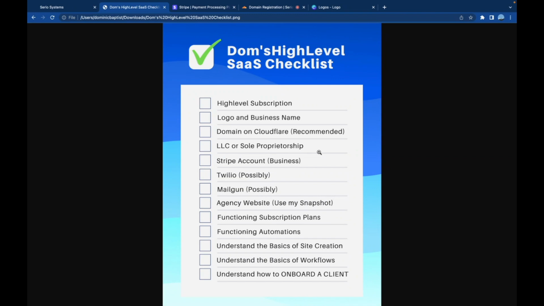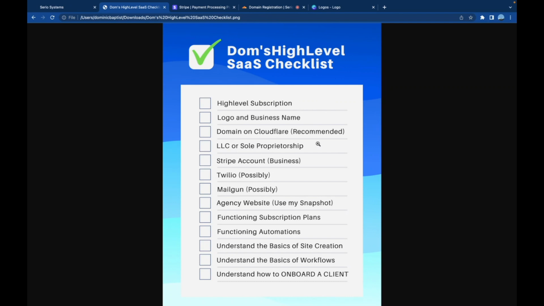Couldn't have been easier. And I highly recommend anyone who's going to take this seriously to do this, because then it makes the next step so much easier. Because yes, you can get a personal Stripe account, but if you get a business Stripe account, it's going to help you in the long run when you're setting everything up. And in order to get a business Stripe account, you need a sole proprietorship or LLC. And in my opinion, it's just cheaper and easier to do a sole proprietorship. You don't necessarily need an LLC unless you have employees. So I highly recommend looking into that, but it's not the biggest deal in the world.